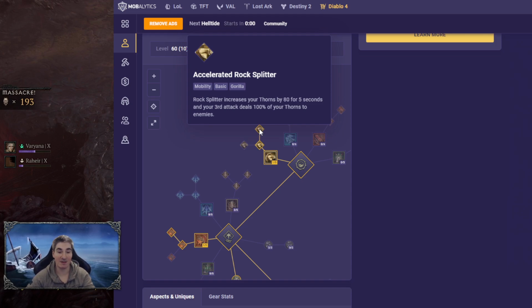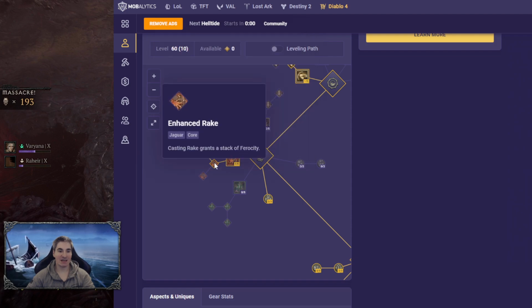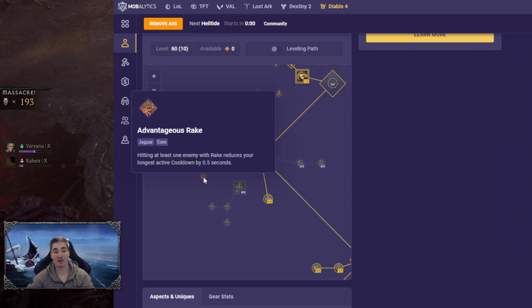So that's my main build right now. I'll show you how it works in the next video. Right here, giving us ferocity, which is attack speed. And rampant is giving us reduction of vigor per stack of ferocity, or you can go for the other one, which is cooldown reduction for at least one enemy hit.